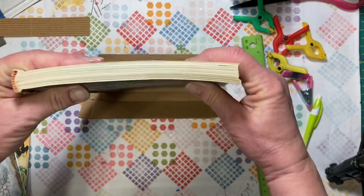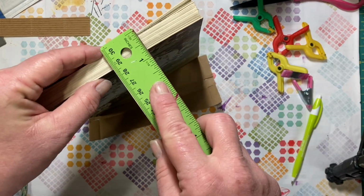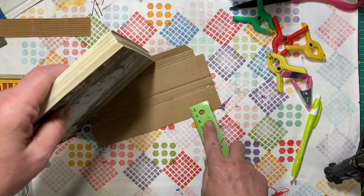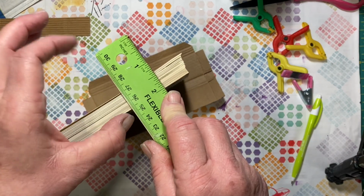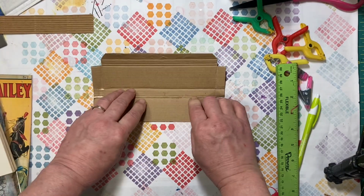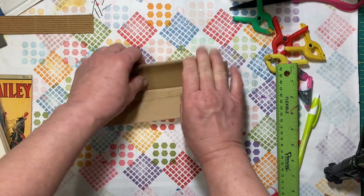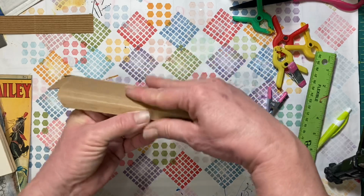This is the book. This is the amount of space inside my 2 covers. That's 3/4 of an inch. Okay, so you've got the tallness of your book, the depth of your book. If you picked a book that had a 2-inch spine on it, then it would be however tall you want it, plus a 2-inch spine, plus however tall you want it, plus the 2-inch spine, and then just a little bit. I believe I did about a 1/2 inch or 3/4 of an inch for a closing flap, 1/2 inch.